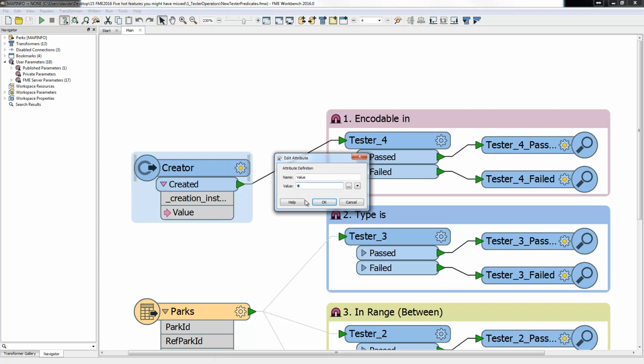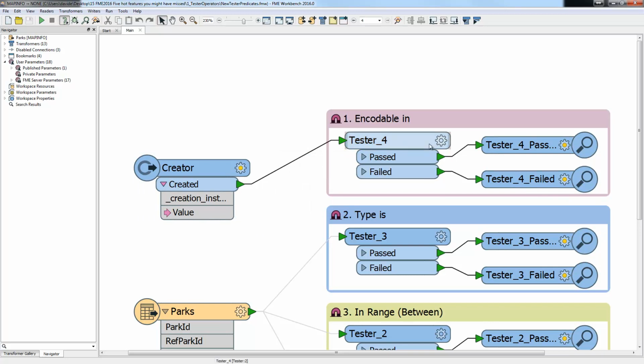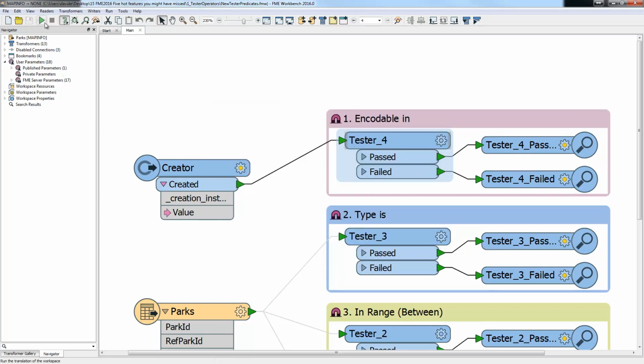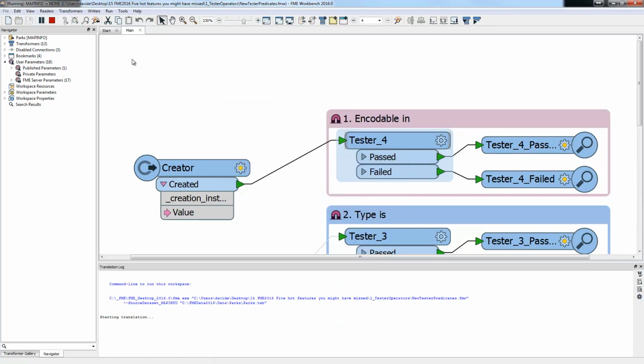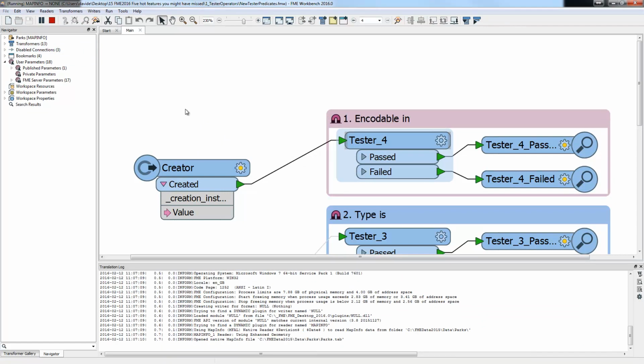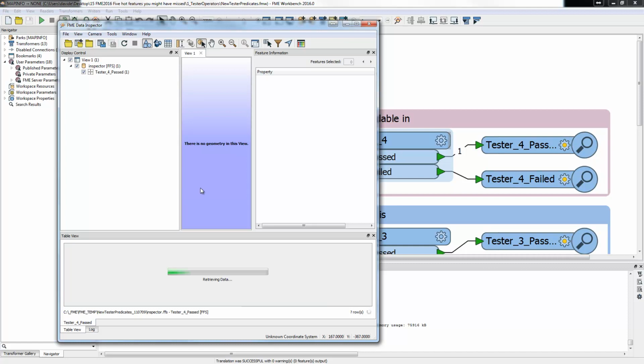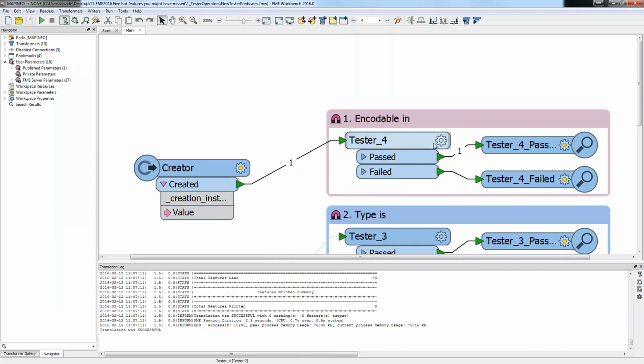So in this case I've added in a small Chinese character to go and run a test, and here we're going to test whether that value is encodable in Chinese character code. So if we run that part of the process, and you see I've got it toggled on to prompt and run, which is another new 2016 feature, here we can see that it passed the test, and it throws the information out to the data inspector to prove that it passed.